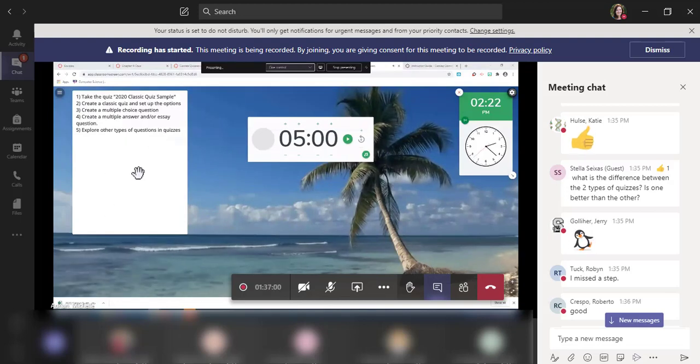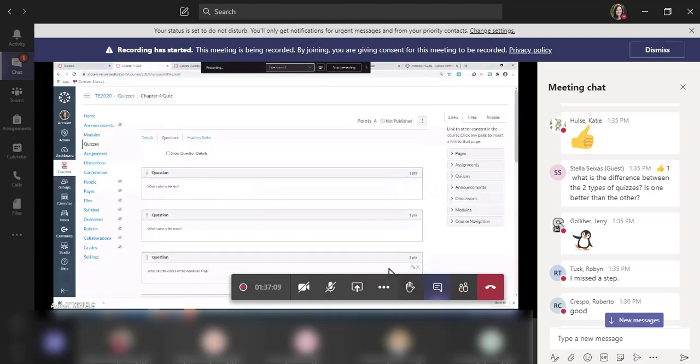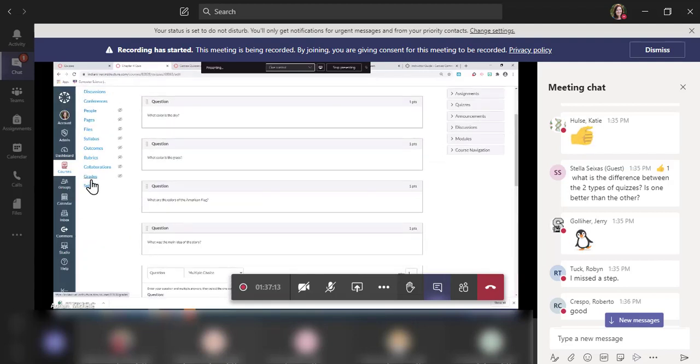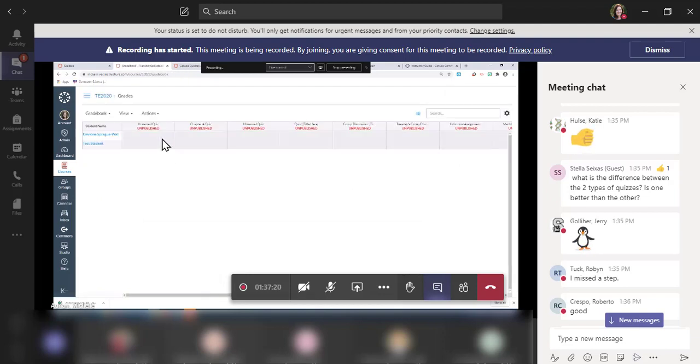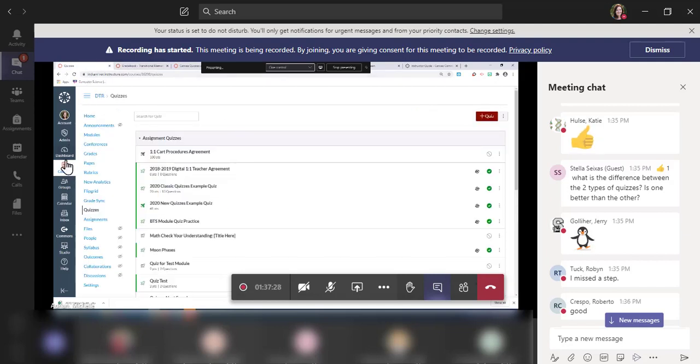Okay, so one thing that just occurred to me is that we did not take a look at the grade book. So now that you guys have had a chance to look at this, I'm going to take a minute and look at the grade book. So we can look at the grade book, and there's a ton of activities in here. So you can view your activity. I can filter. I'm in the wrong one. I got to go into the DTR, and I'm going to look at that grade book.